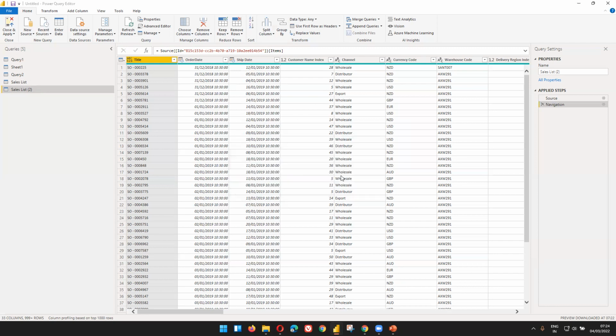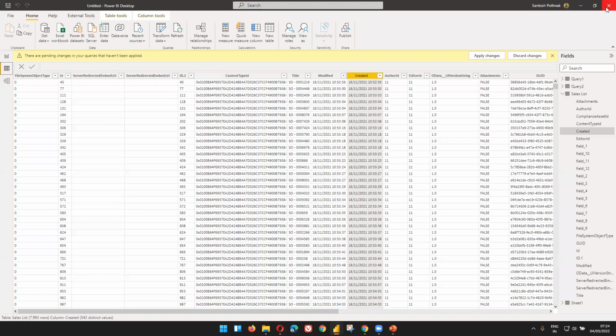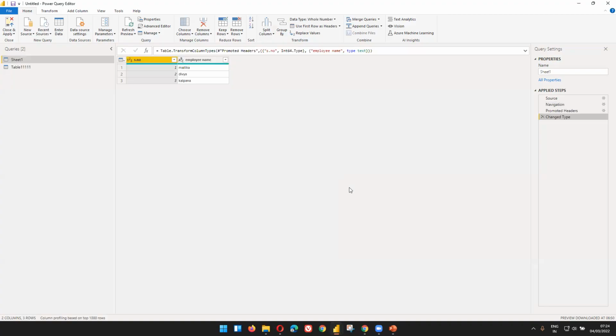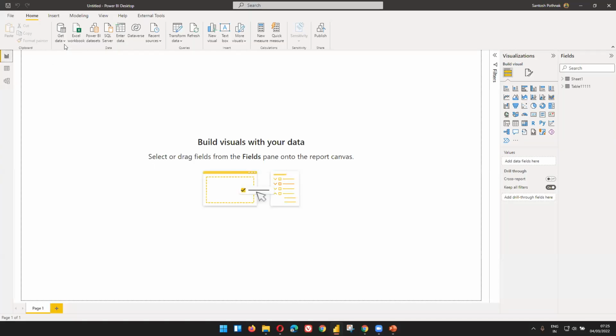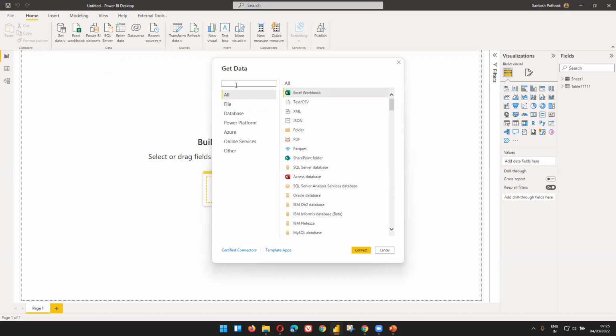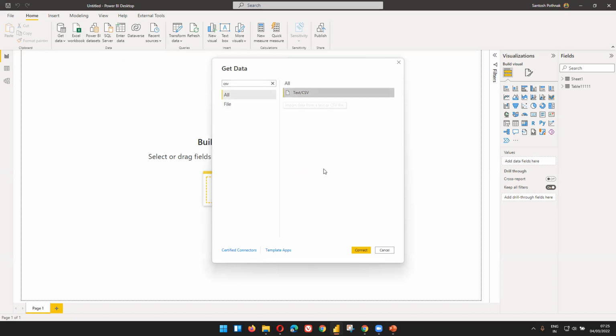Let me delete this. Okay. So now again, how do you do that? It is also one of the data sources. We just click on more and search for CSV, right? It's part of the text file. CSV is sometimes also stored in text format, as you all know, comma separated files, or .csv files, right?